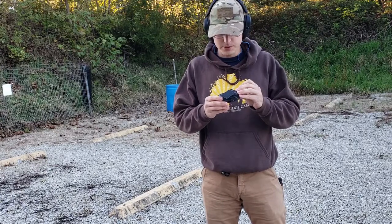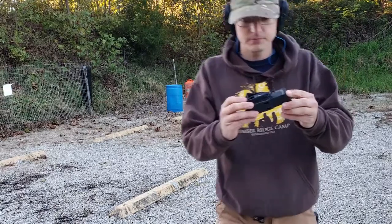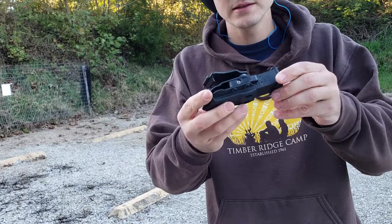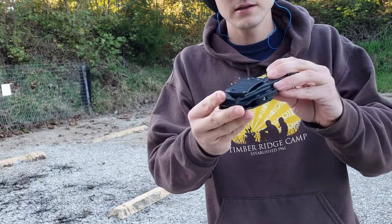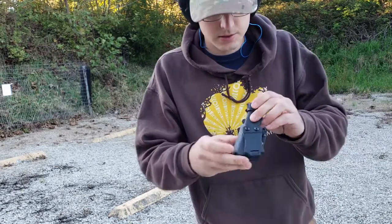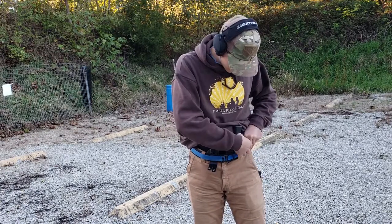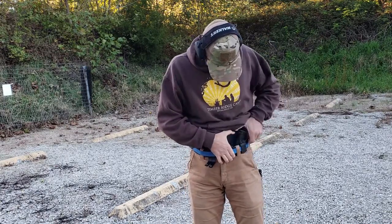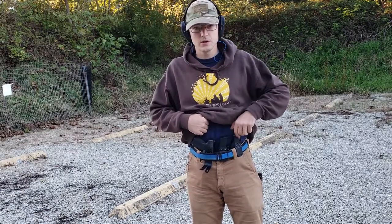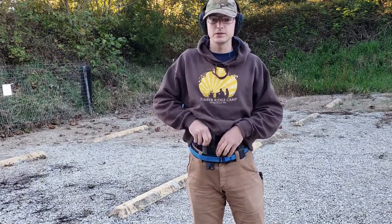It's pretty simple. I've got this one set up in a configuration for inside the waistband, and it just clips onto your belt. Does a pretty good job. So today I've got two of them on, and they just clip inside the waistband like so. I've just got two of them on today for training out here at the range.